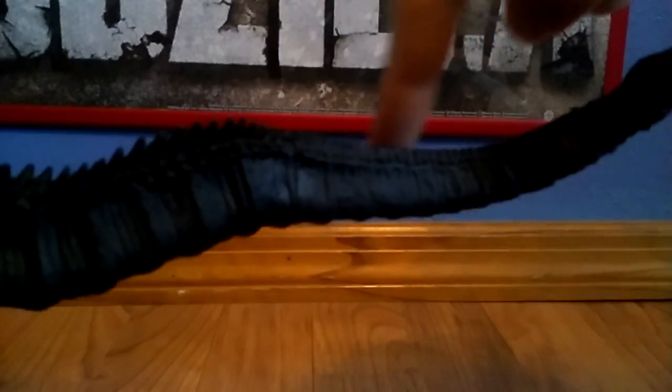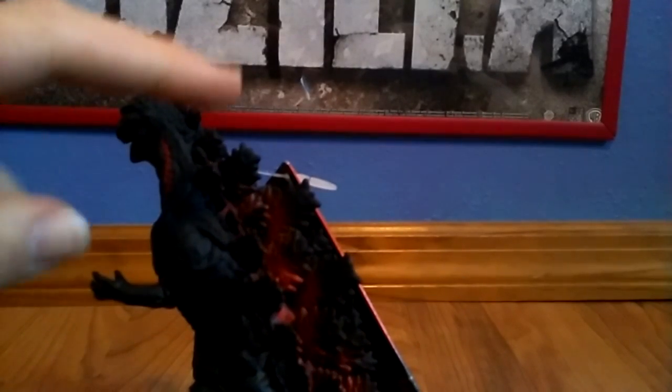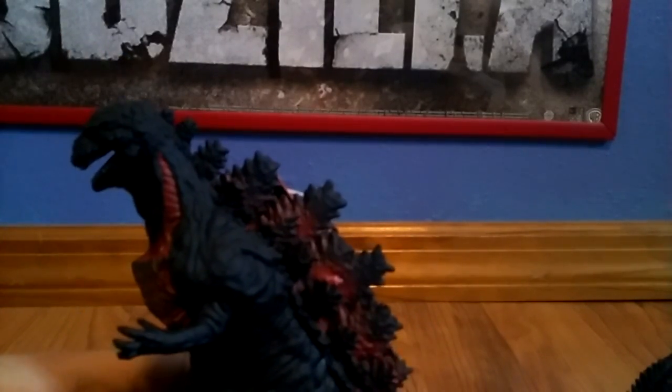You can see around the dorsal plates how it goes all the way up. I still have the tag on mine because I'm not taking that off — I think the tag is awesome. The dorsal plates are kind of red, really red around the sides, and they show a lot of red. Most people say they don't get a lot of red on their spines, but I do, which is weird. The entire color of the Godzilla suit is completely black and we don't get that much color — just a reddish orange.